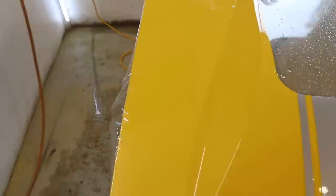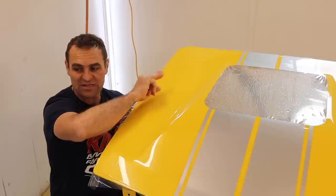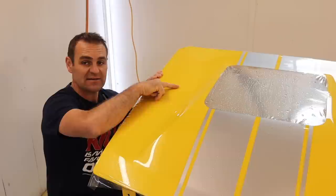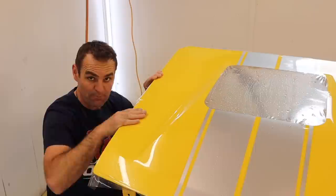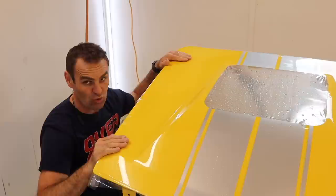This side over here is horrible. There are lots of little bits like this on here. Essentially what I did is I noticed there was a little bit of hair or something under here. It was probably a little bit of the rag. And I lifted it up and got my grubby fingers in there to get it out. The more bits I got out, the more bits I put in there, and I ended up fighting it backwards and forwards for ages, probably half an hour, trying to get all the bits of contaminant out, and it just made more contamination underneath, and in the end it was just a mess.